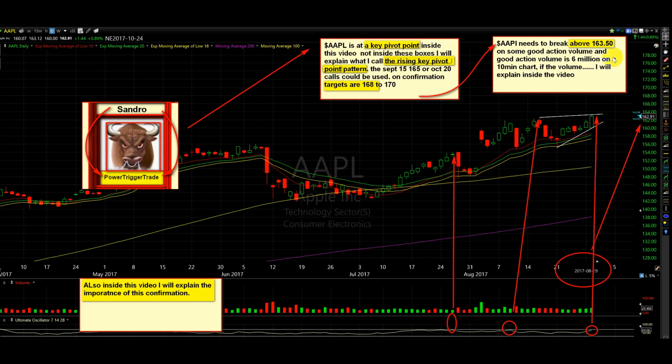But Apple, big key. I believe if Apple can confirm powerfully, it's going to be a mega squeeze higher, people. But it's this question: will we make this a 3rd attempt lower, or do we squeeze to these targets? The only way is we see the confirmation, and then we're out of this chop zone game.